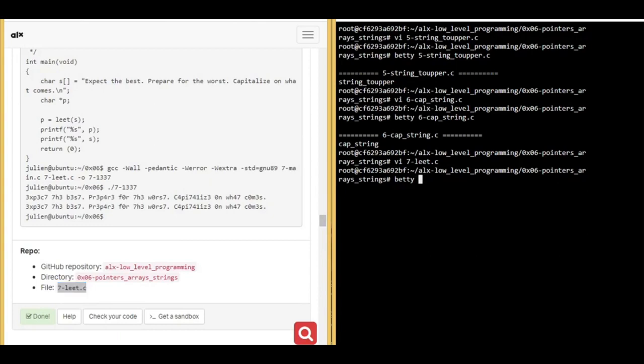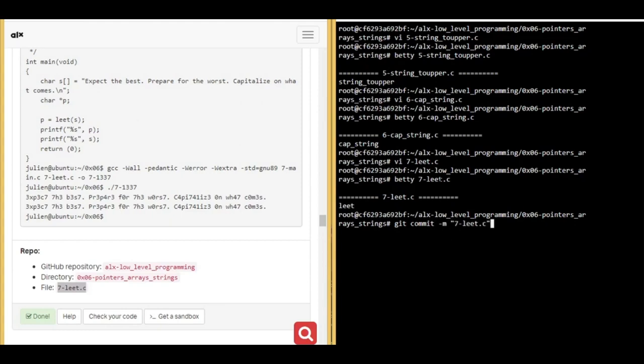Paste that in, Ctrl A V, press tab. There was no error returned for Betty. Then you can go ahead and do your git add, enter, git commit -m, your commit message, you press enter, then you do your git push, press enter.